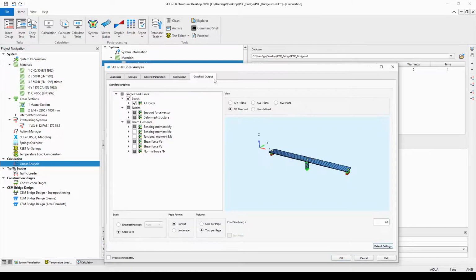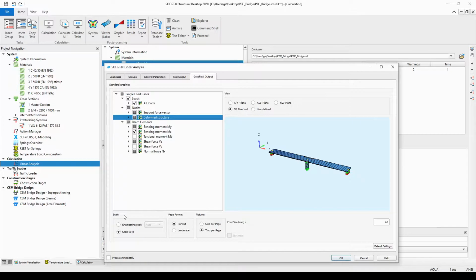Below the text output, you can also control the graphical output of the report browser. It means that by default, the software will implement some pictures, or we should say graphics, in the report browser output. Now you can see on the screen, for example, the default graphics that are going to be printed into the report browser. If you are not satisfied with it, you can simply open or close a chapter and select the graphics that you would like to incorporate in the report.